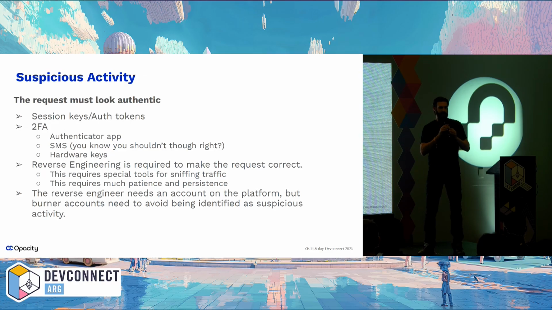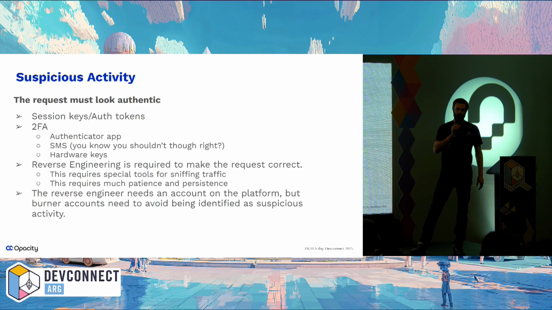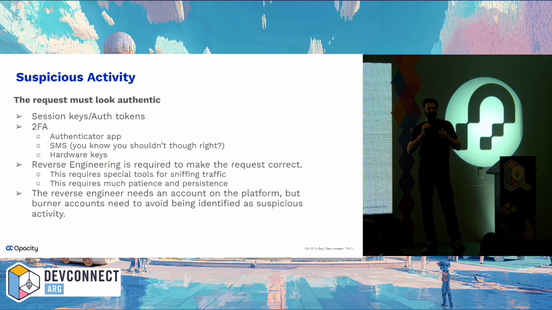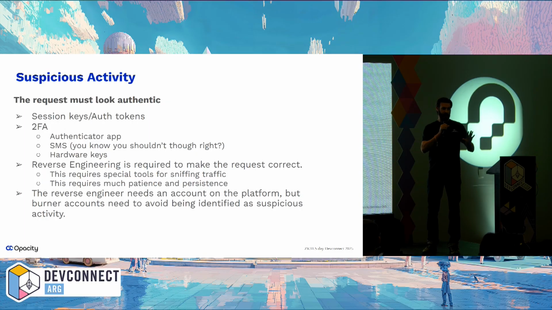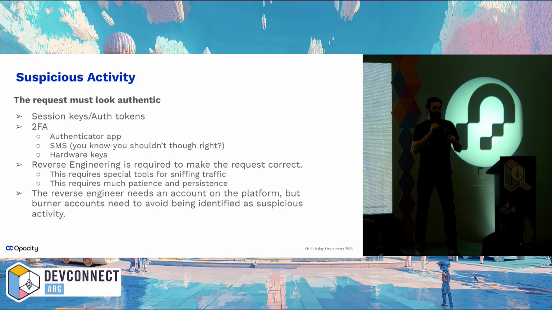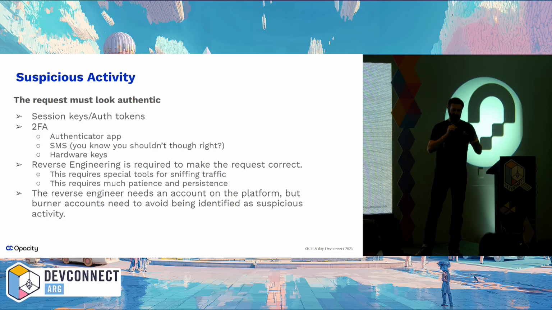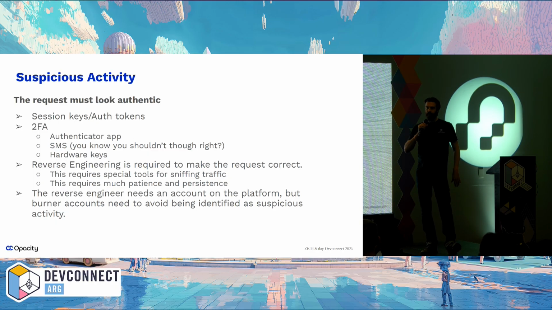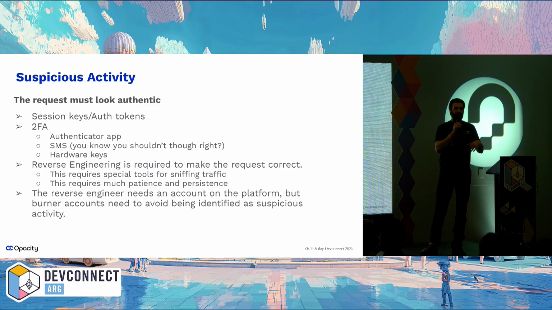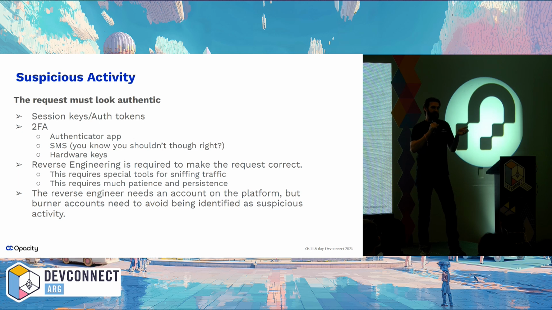So the reverse engineer that's figuring out how to formulate this request and get all the pieces of this puzzle in, they've got a difficult job. Please don't ask me too much about that. This is sort of like dark arts to me. I know the very basics, but it involves a lot of sniffing traffic with specialized tools and jailbroken devices, et cetera. One thing I do have some experience with, they need burner accounts, and even just the act of creating burner accounts on many of these platforms, that's suspicious activity, right?